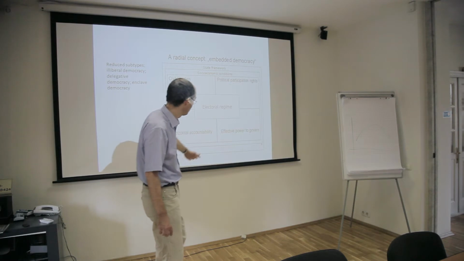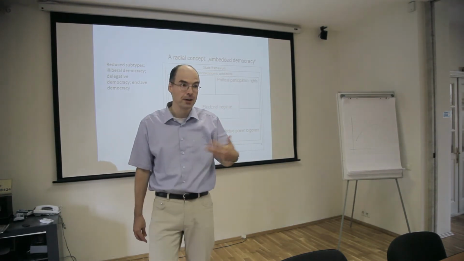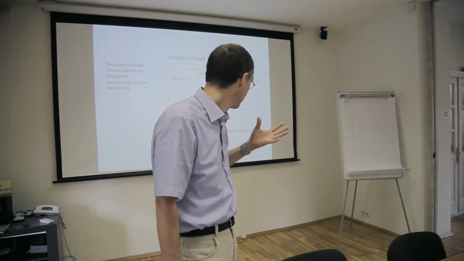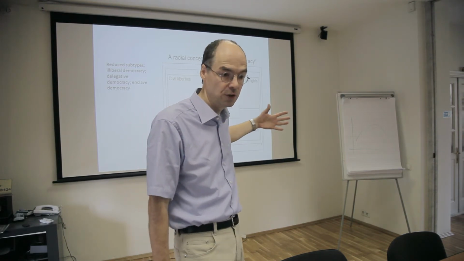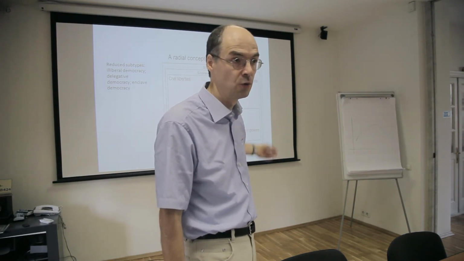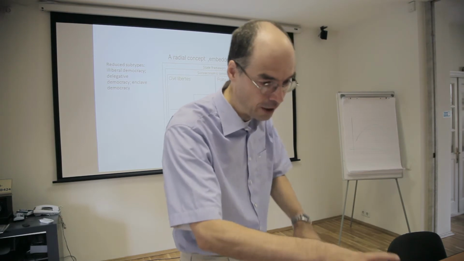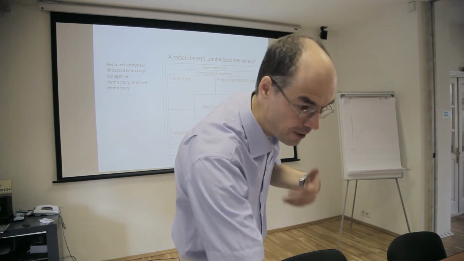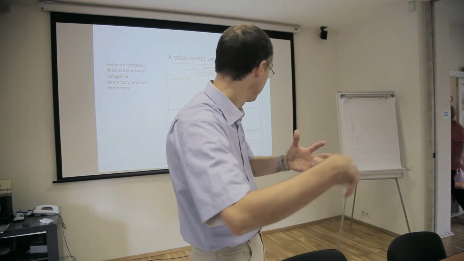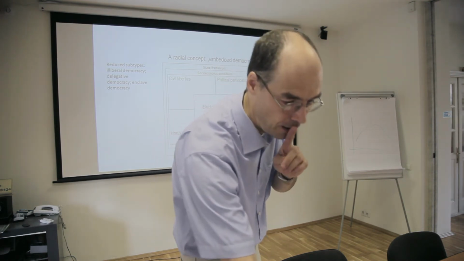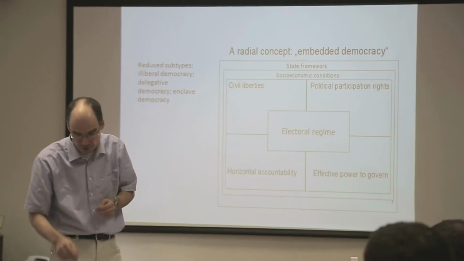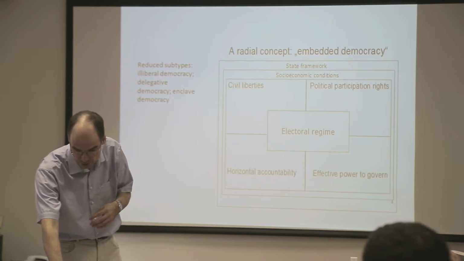Enclave democracy would be a democracy where the military is, for example, or maybe the state religion, the state church, and high church leaders are not subject to the constitution, and see themselves as somewhat outside the control of the constitution. So that's a concept I wanted to mention here that's used in research and in think tank work I have been involved with.